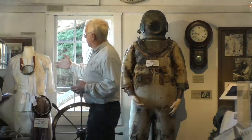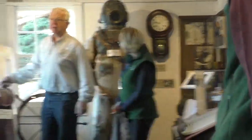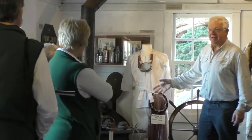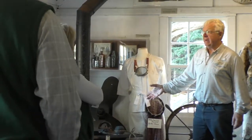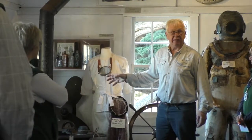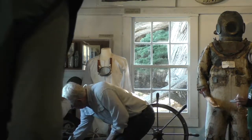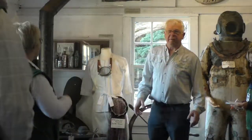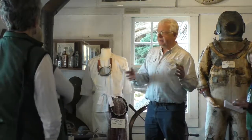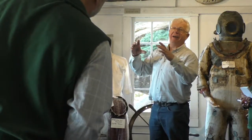Going around, new stuff, I don't know, the history of the knives who just come in fairly recently. The wood stove is not from here. I bought this in an antique store in Joy. Because there was no heat or anything in here, we'd come in, build a fire in the morning, and fire coffee. Like I was saying to begin with, it's not a museum, just a place to get out of the cool weather. There was a firebox and an oven. Well, the docents kept building the fire in the oven instead of the fireplace, and it would fill the room with smoke. So for a long time, there was a sign that said do not build fire here, or something like that.